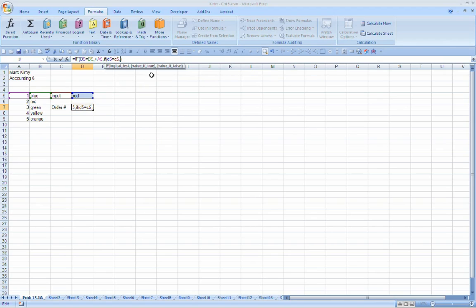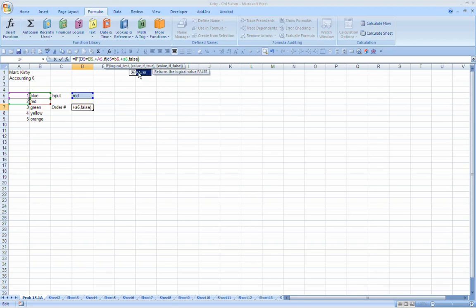And if that's true, then give me plus A6. I've messed up here. I don't want C5. I want B6, right? So I want to know if D5 is now equal to the next one in line, which is B6. If D5 equals B6, then give me plus A6. If not, give me false.